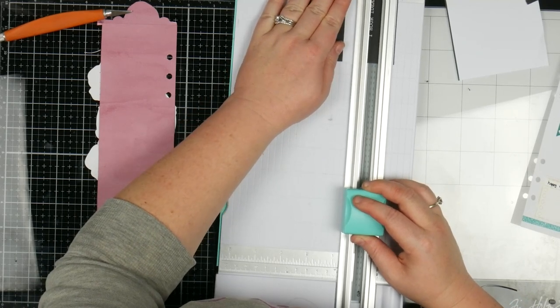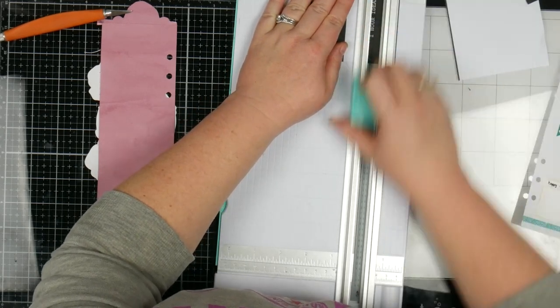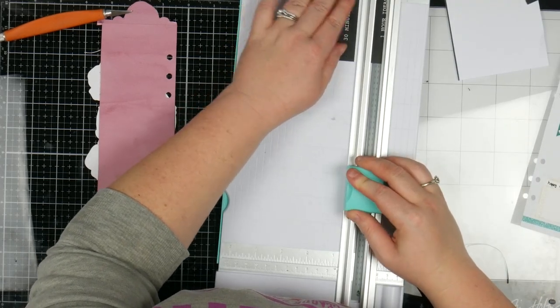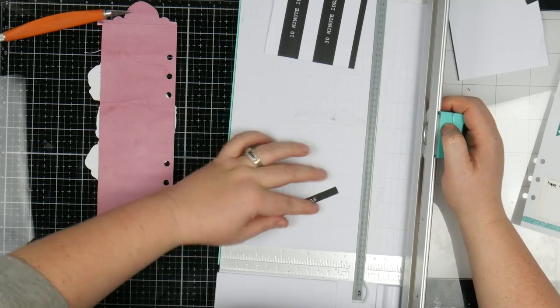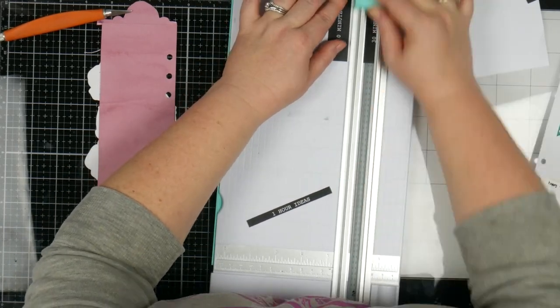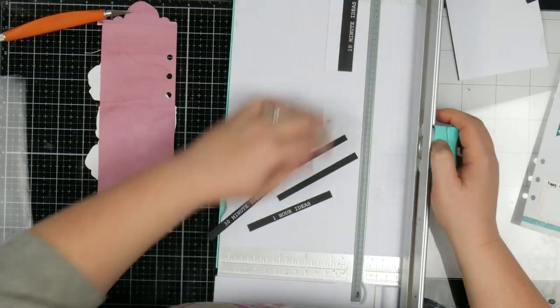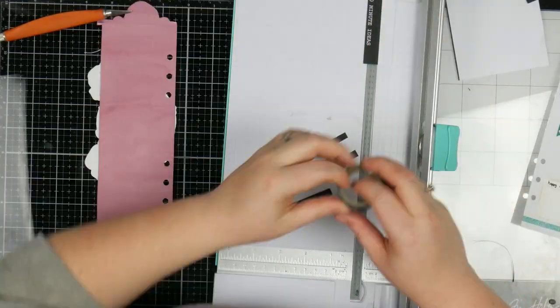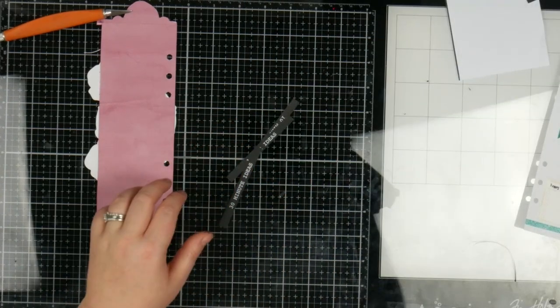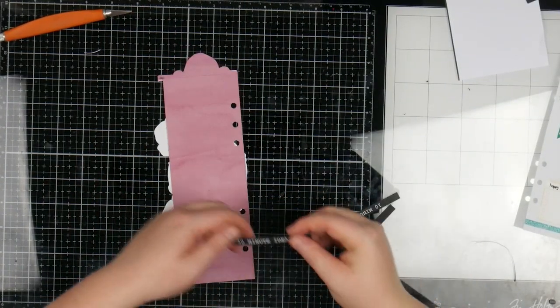I know those edges there are straight, so I'm going to cut these thinner on here where I've got a bit more control over it. Anyway, that's better. Should have done that the first time. We've learnt a lot, if nothing else, in this project.